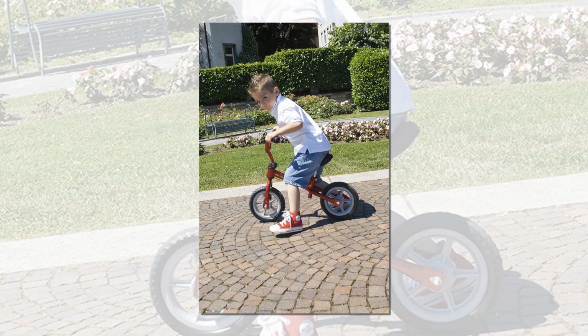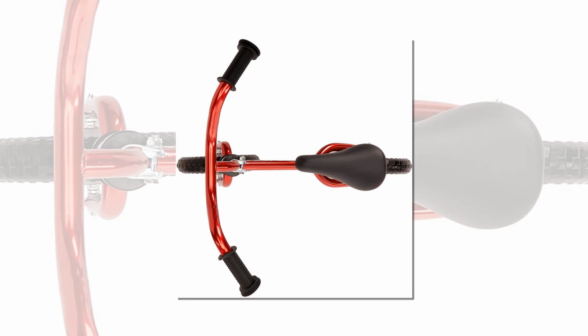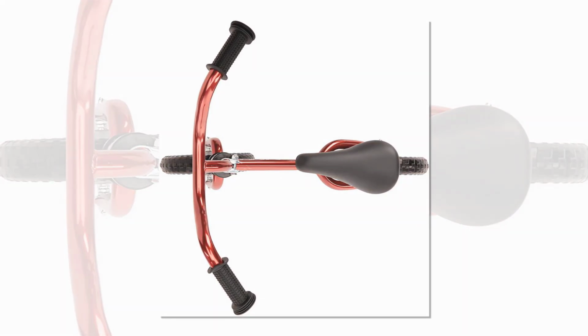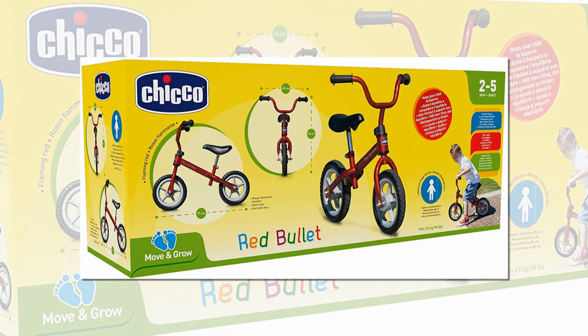It's more than big enough to help train your child to ride a bike by the time they should be on a full-blown bicycle. The frame itself is fairly lightweight, which is surprising seeing as it can actually hold up a fair amount of weight. Falling down will certainly not break this bike, which is a big deal when it comes to destructive little boys that can't ride bikes too well. The tires on the Chicco Red Bullet Balance training bike are also ideal for small kids, especially for indoor riding.